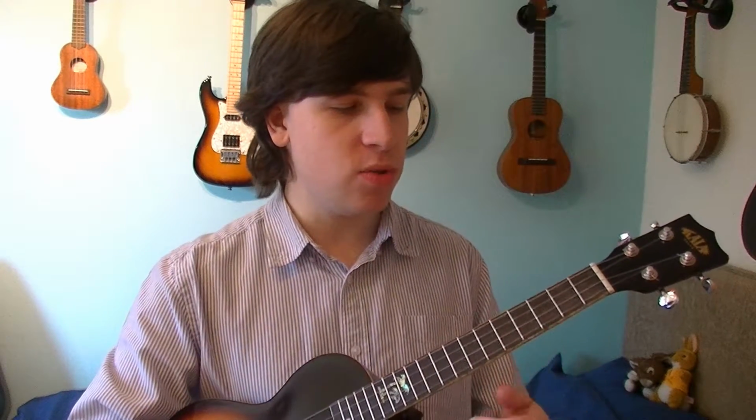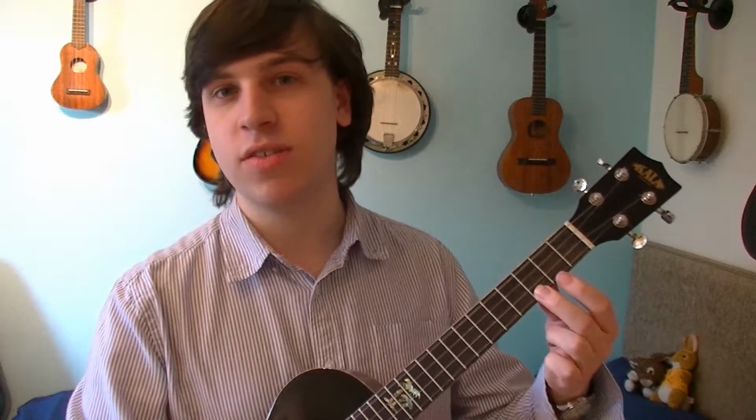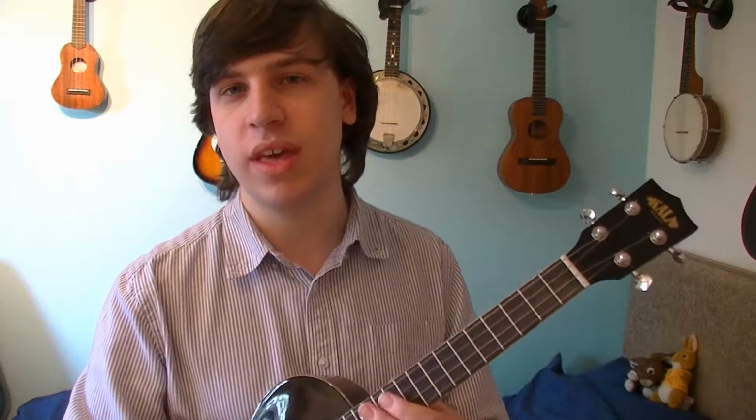Traditionally, vocal lines are what they call conjunct. This is where all the notes are next to each other, or next but one, and so it creates a really nice, smooth vocal line, which is easier to sing than big jumps. So if you were to play a C note, then it's really likely that one of the next notes will be a D, E, A, B, that sort of area.